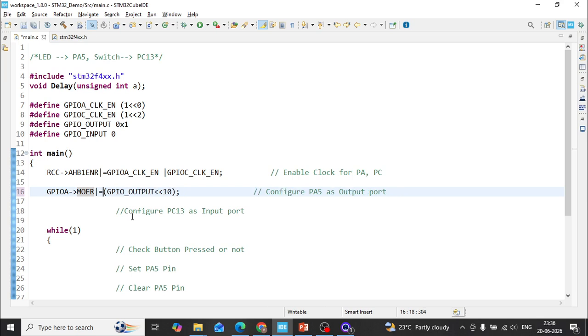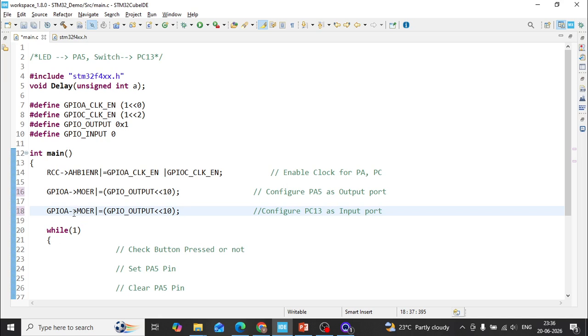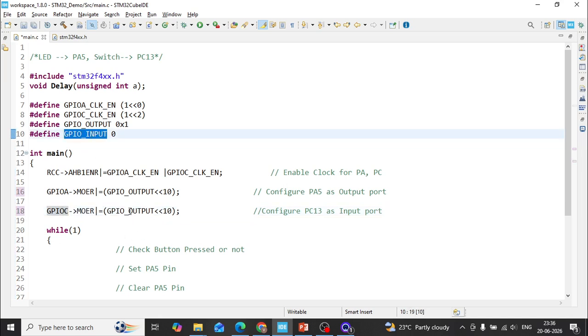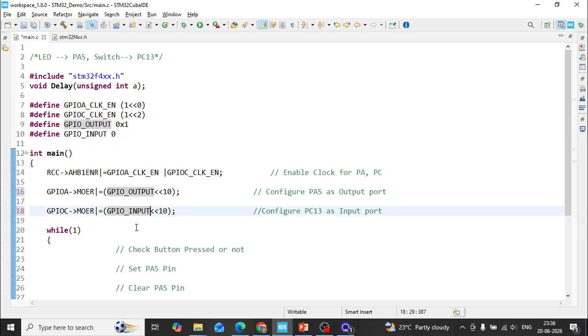Next one is configure port C. I need to configure it now. For port C, I'll just write it in a similar way. I'll make it GPIOC, and I need to make it an input port. The important thing is I'm going to use PC13 here.